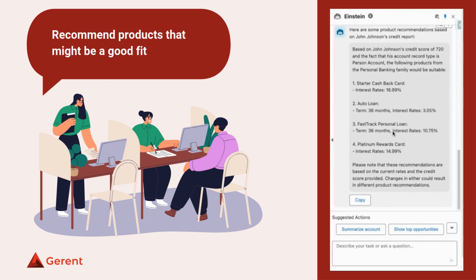So you can see it's actually even giving us interest rates coming back from those products based on his credit score. So we have the interest rate table set up so that a credit score between 700 and 740 has these rates, and it's giving us those specific rates for that. And so what this helps you do is make it easier to analyze a credit report that can often be something that requires a fair amount of training and practice for users. And it just helps us streamline that process of identifying things that might be good fits.